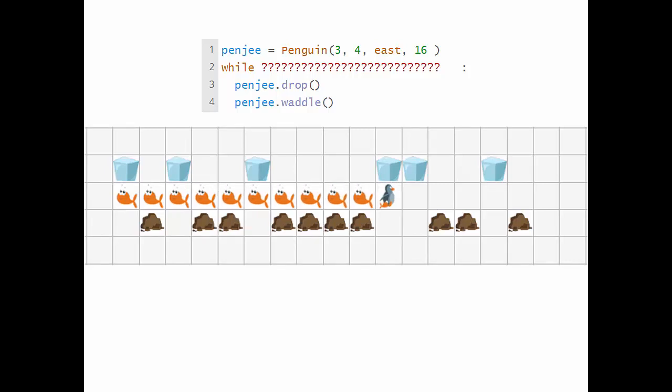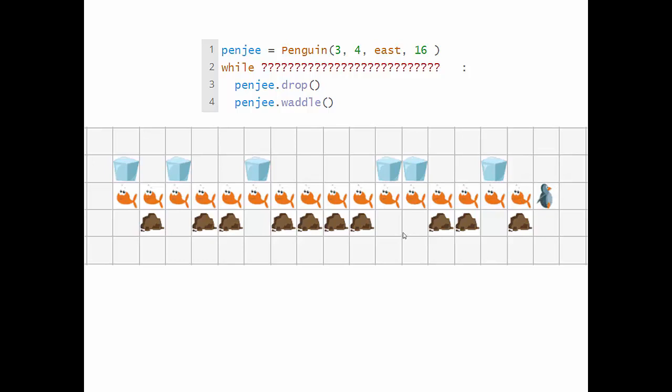As you can see, our penguin starts at 3-4 and travels down this road to exactly this point and drops fish during the entire time. Since we're trying to figure out a Boolean expression for the while loop, we can use a question that I've told you you should ask anytime you're trying to figure out what your while loop condition should be. Ask yourself, as you look at where the penguin ended, what is different about this cell? If you look at every cell in the penguin's journey, there is something that immediately changed right here, right?